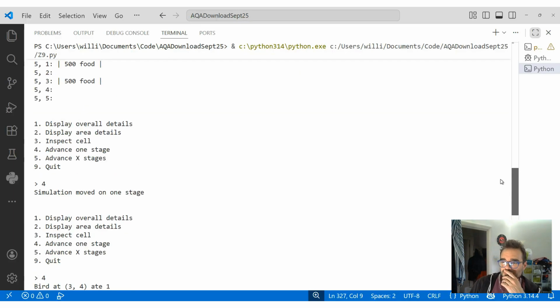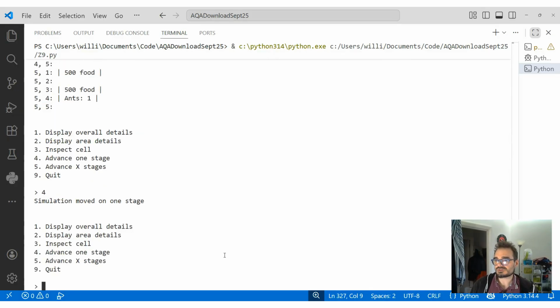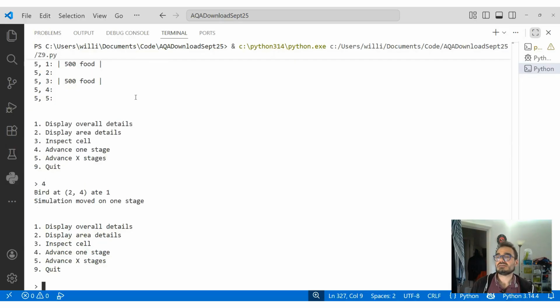Oh, I should have asked for the, yeah, of course, because I will see them in the same cell, and then it will tell me it has eaten them. Let's see if we can make that happen again. Advance one, display, advance one, display. I should be, yes, okay, right, oh, okay, and one of them is going to eat 2, and one of them is going to be the queen.